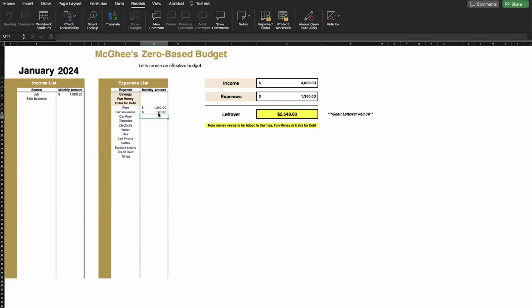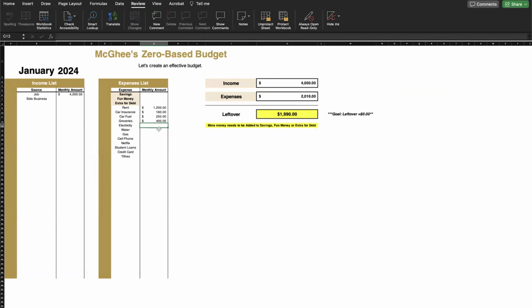For car fuel or gas, let's say we spend $250 a month. I know that's probably cheap for us living here in Houston. For groceries, let's say we spend about $400 a month.